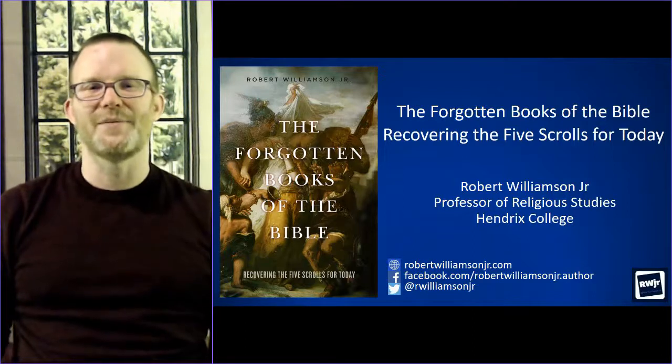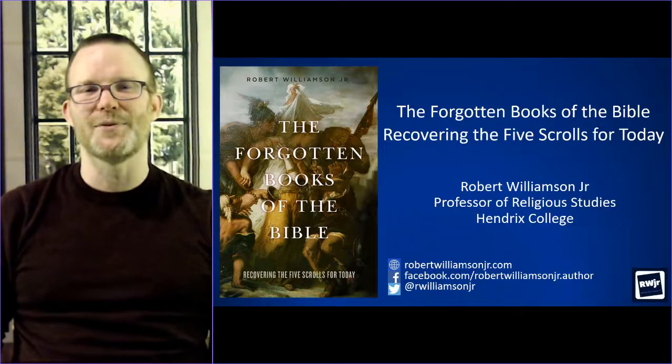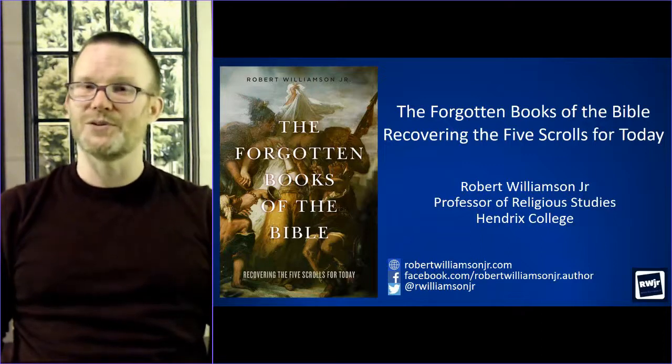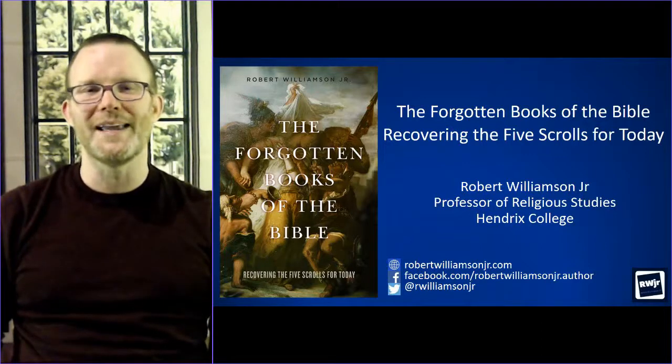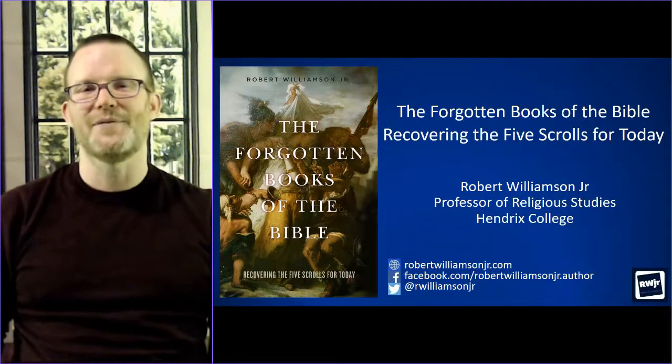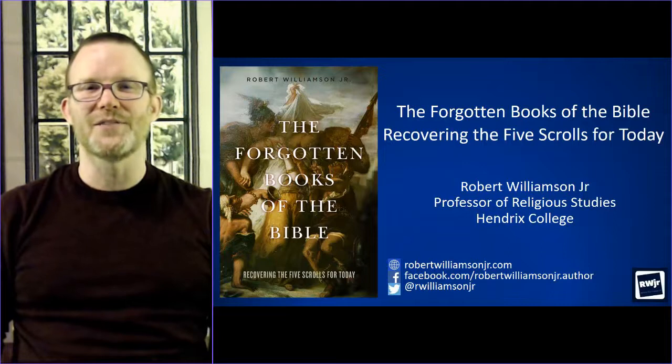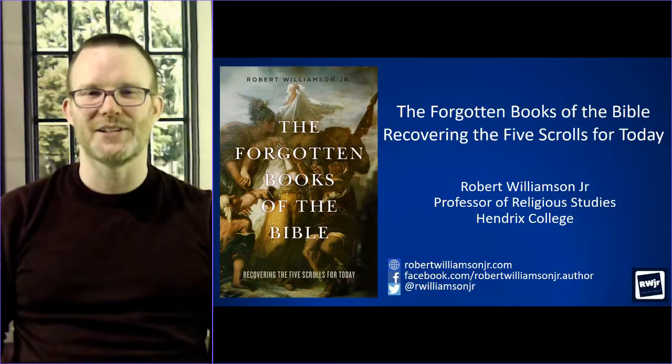The idea of the Forgotten Books of the Bible is to look at five little scrolls of the Hebrew Bible, which are festival scrolls in the Jewish tradition, but which in my estimation have mostly been forgotten in the Christian tradition. And these books are Song of Songs, Ruth, Lamentations, Ecclesiastes, and Esther.